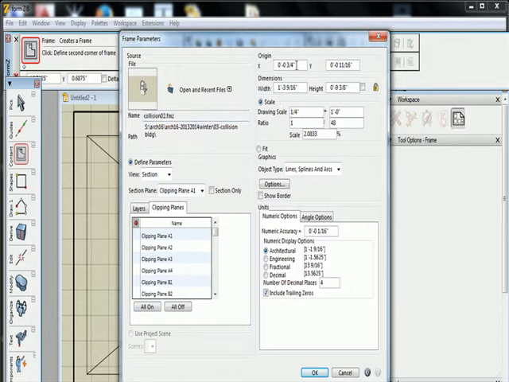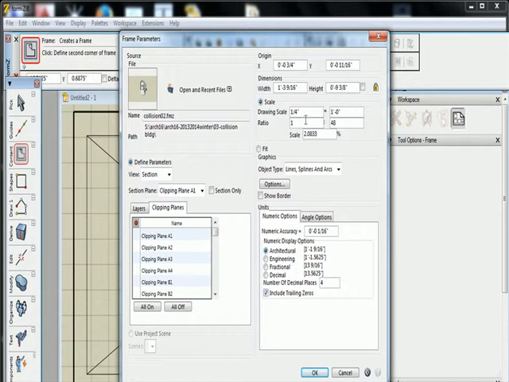Notice on this right hand side of the column it says origin. Origin we keep the same. Dimensions, it's whatever it is going to be. Scale. Just like setting up a scale in a viewport in AutoCAD, FormZ also asks you to do the same thing. The scale I have for myself is 1/4 inch. You could always change this to something else: 1/8 inch, 16th inch, 1/2 inch, whatever. I'm going to keep this as 1/4 inch right now.